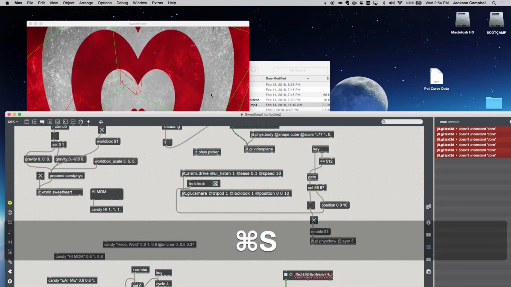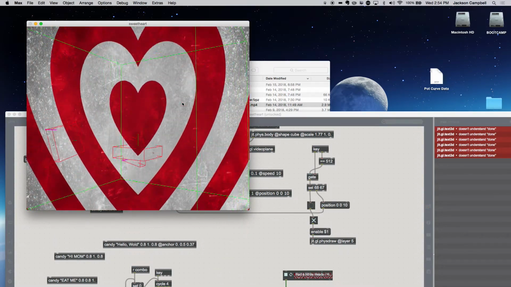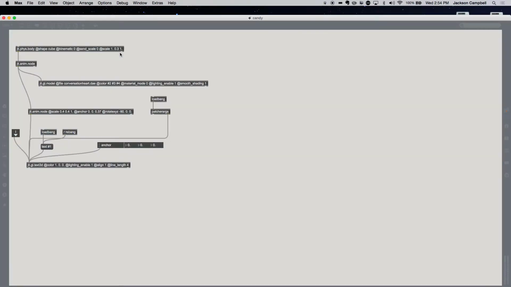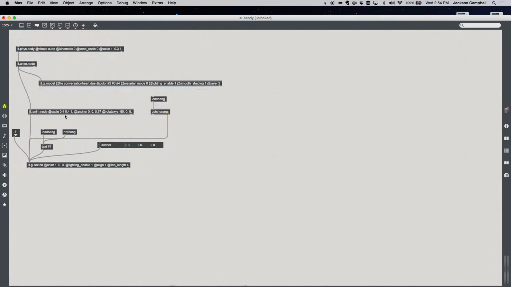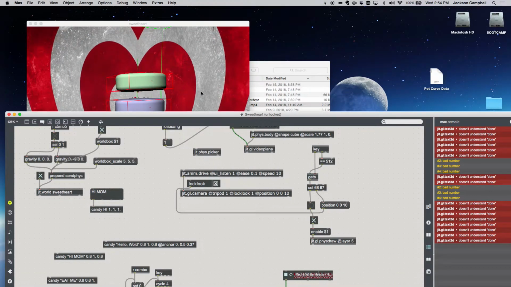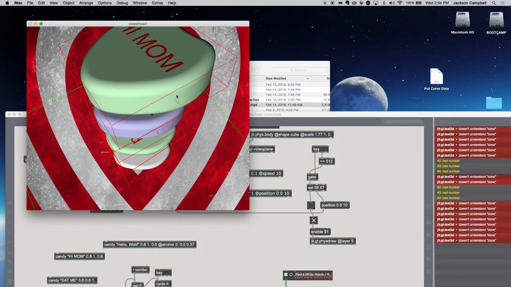And see, now I've lost my candies and stuff. So I'd have to go into the candy patch and give them layers as well. Candy, and I can say at layer 2, and the text would be at layer 3. And now you can see we have specified layer ordering as well.